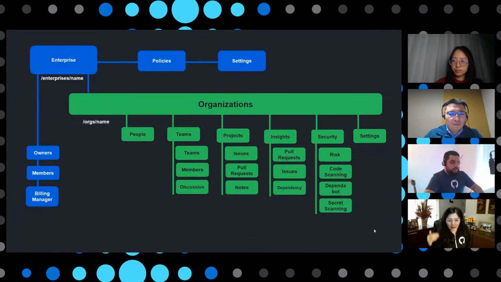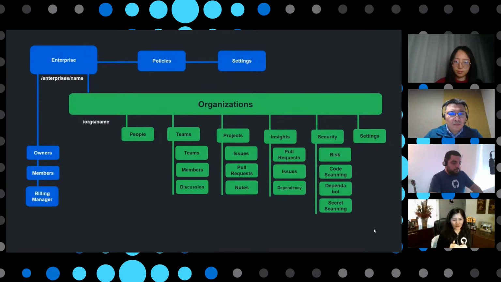Now let's go again, right? Information architecture, because we really want to outline this one, and later on you don't get confused. So at an organizational level, of course, you have people, you have a team, and you have team of teams, and of course, you have members, you have discussions. And so you have a project at organizational level.